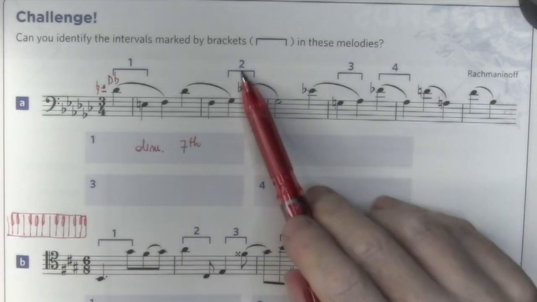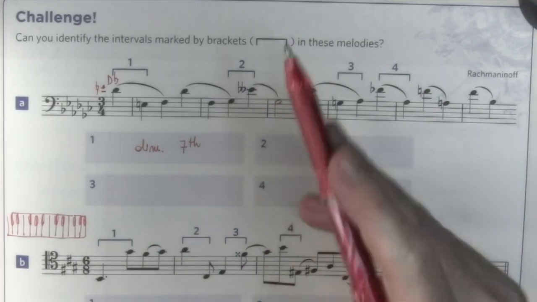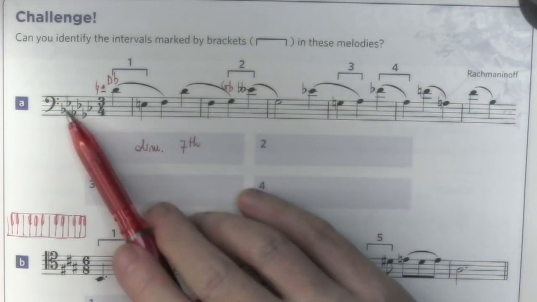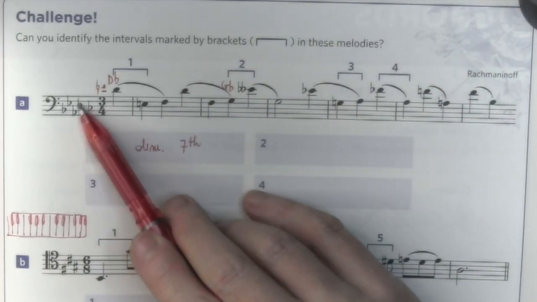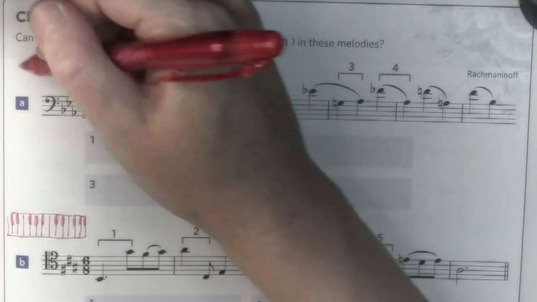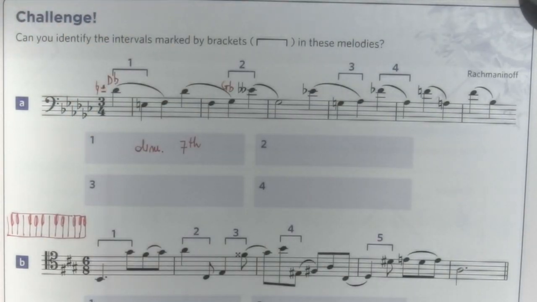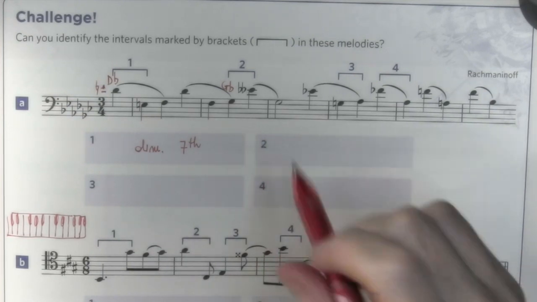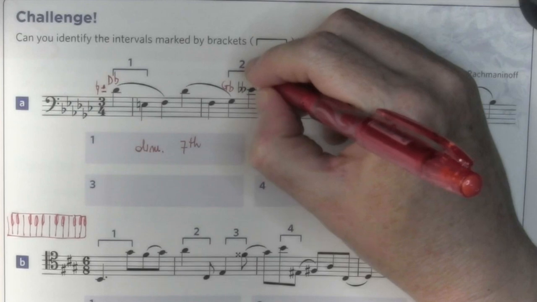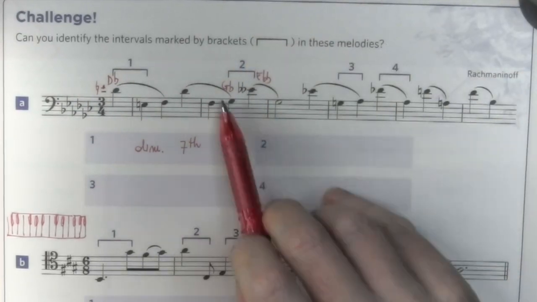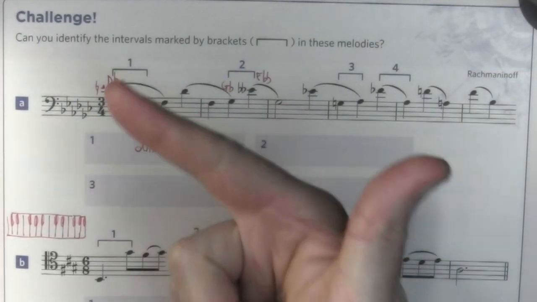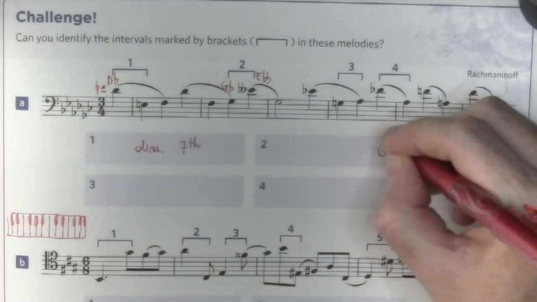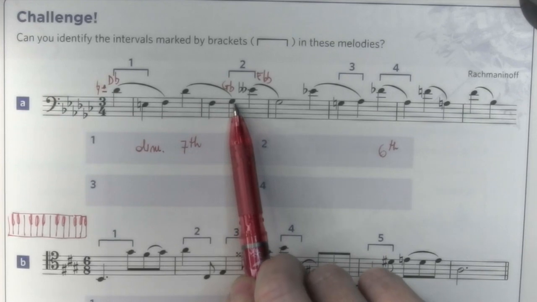Okay, number two, sol flat. This is important, guys. I know it because I know the flats, but si, mi, la, re, sol. Okay, you can count them, you can write them down. Anything that helps you go straight to the right notes. Mi double flat. Now, sol mi is a sixth. So, la, si, do, re, mi is a sixth. Okay, so sixth. What kind of sixth?